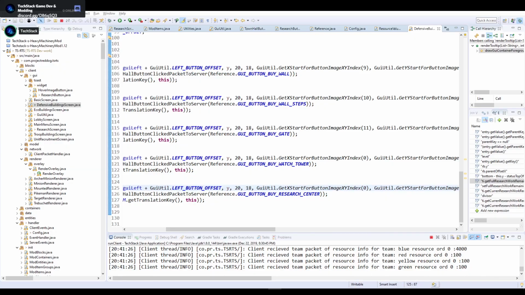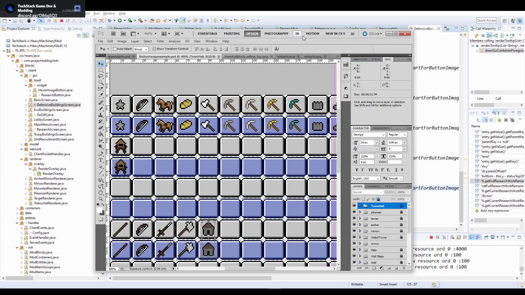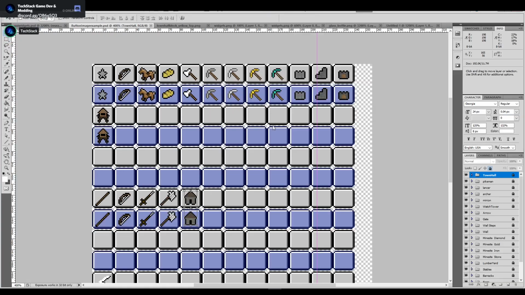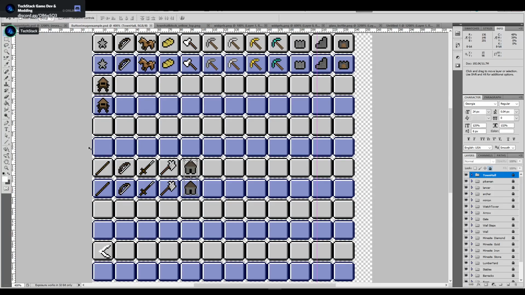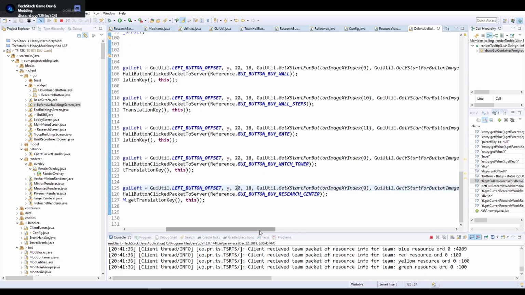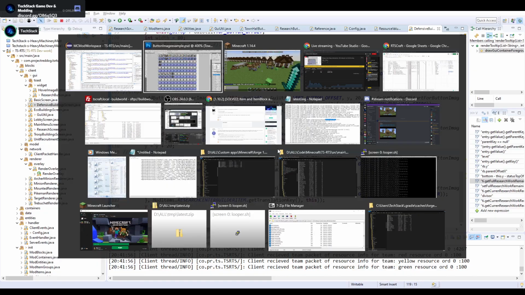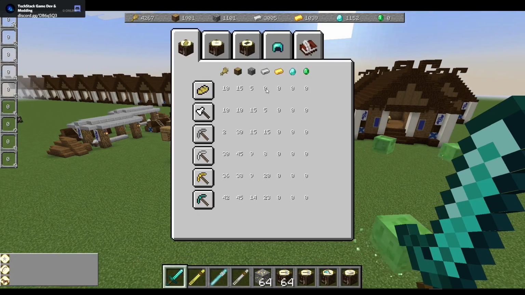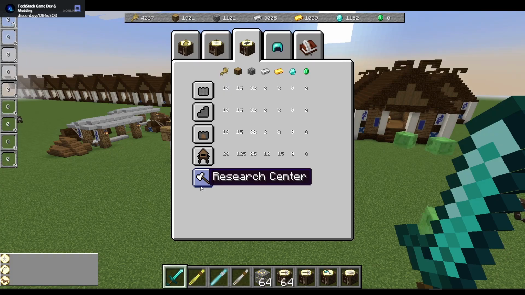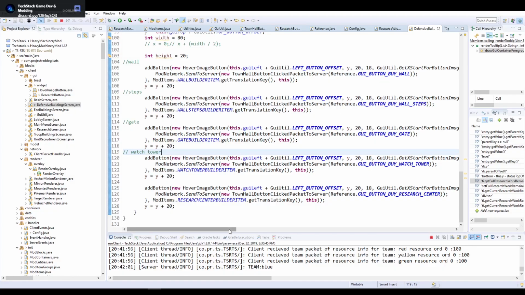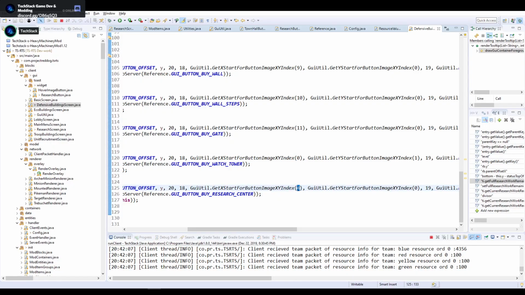Still got Photoshop open with all of our images. What should the research centers button be? It should be none of these. So 1 or 0, 1, 2, 3, 4, 4 and 0. We'll make it a blank image basically for now. We'll draw that picture in later and set that up. Okay. So that should take care of that. We go Y. Does miss buildings now. And research centers that. Oh, it's 0 and 4, not 4 and 0.